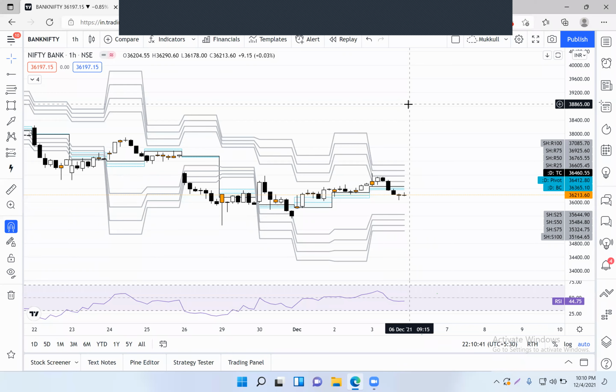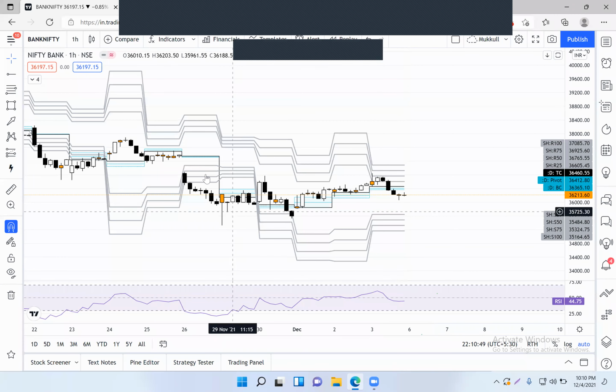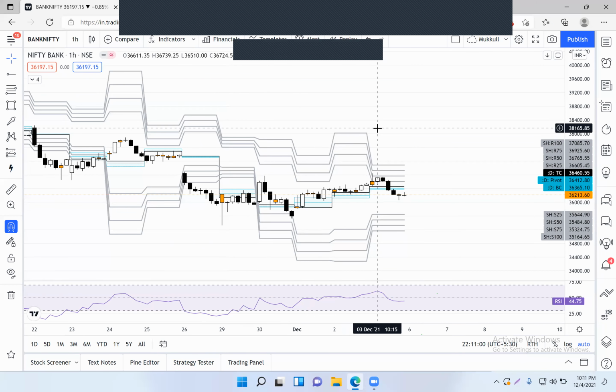Simple, only two rules. First, it should have at least 3 descending CPRs. Simple, 3 descending CPRs should be there. इधर आप देखेंगे 1, 2, 3. No, but if you consider this 1, 2, 3, yes. So your entry would be somewhere here. Okay. Now second rule is it should break S25. Okay, and then any subsequent candle should close above S25.